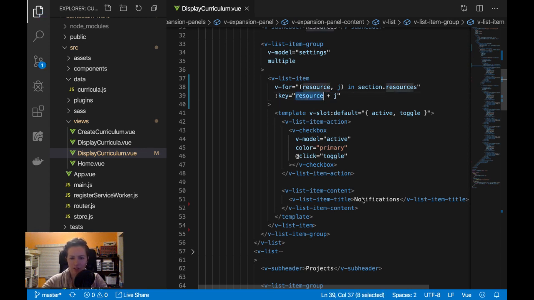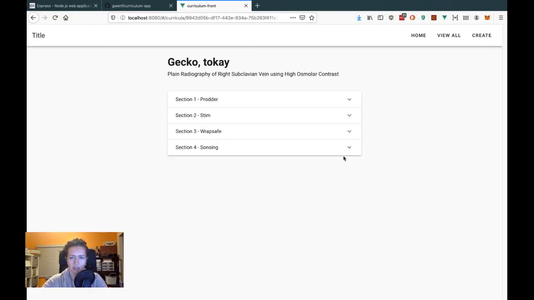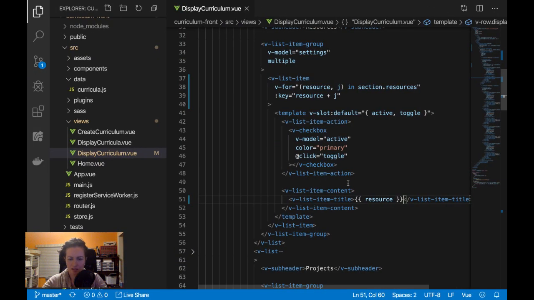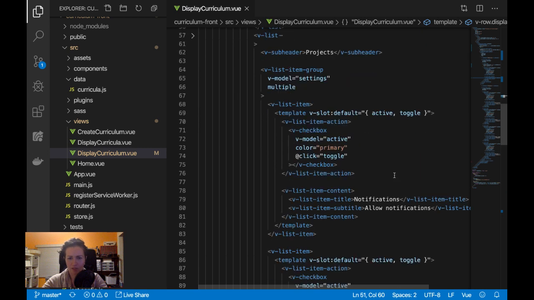So I think that's all I have to do, is put the double curly braces here and resource. All right, let me try that. Open this. Yeah, awesome. So there's just one resource here, I guess. And it might have been because I did something wrong when I was generating the data.